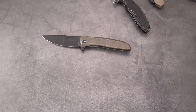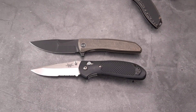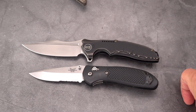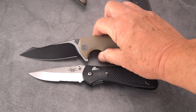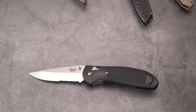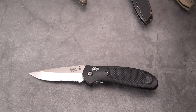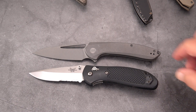I can put the Benchmade Griptilian out here for a few quick comparisons. The Scopio is about the same size as a Griptilian. The Chimera is a significantly larger knife. The 617 has a full 4-inch blade so it's going to be bigger. The 037 by Kellen Bogardus is also slightly over 4 inches. The Fornix is going to be smaller — actually about the same size as the Griptilian. Didn't know that.